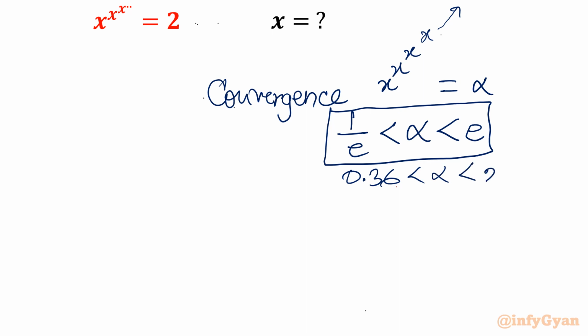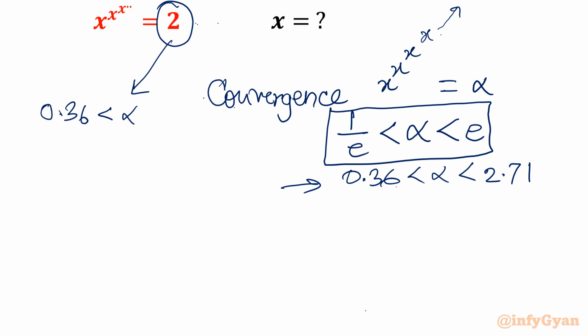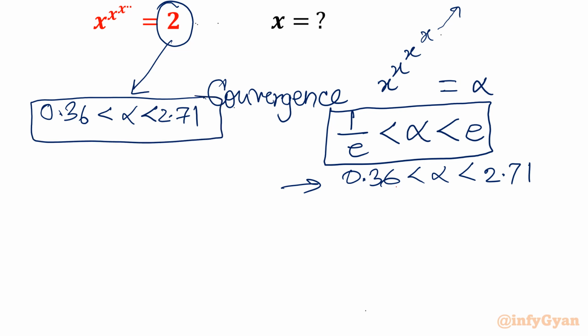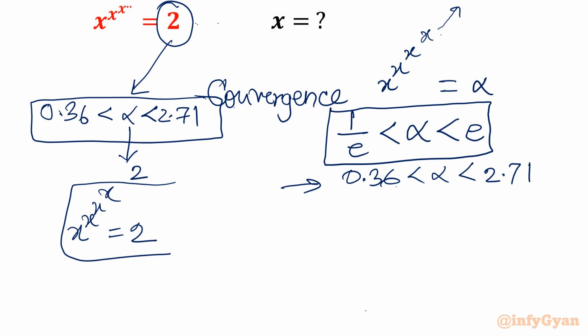Alpha, and e is 2.71. This is what we all know. So if you see, the right side should be, if this value is lying in between, it should be 0.36 alpha. Suppose that value I am taking is alpha and it should be 2.7. If it is holding true, then yes, alpha in this question is 2. So when you get this question equal to 2, its solution is correct. Otherwise, its solution is not.